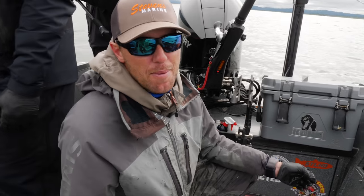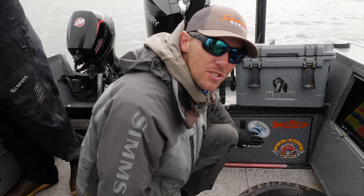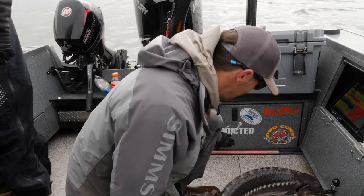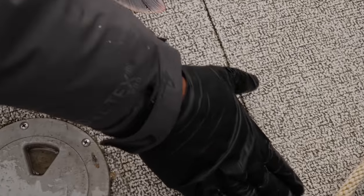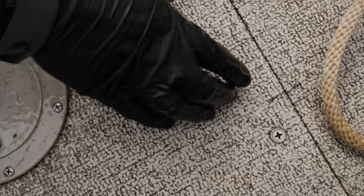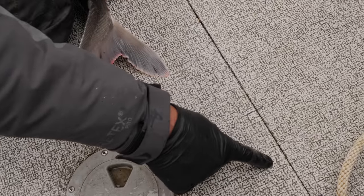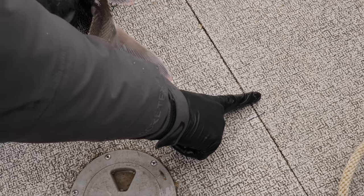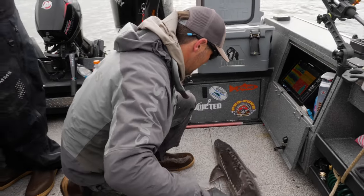Basically, instead of taking the tape out every time, since we're catching a few fish, we touch the fish's nose right here to the side of the boat, and then I've measured out 44 inches and 50 inches, and actually I moved them in about an eighth of an inch just to be really safe. But the fish that we can keep, their fork of this tail has to be inside these lines. So that one was right here, so he's gonna be about an inch short. Darn, that's a heartbreaker. I told you, I figured it'd be a heartbreaker, but you know what?